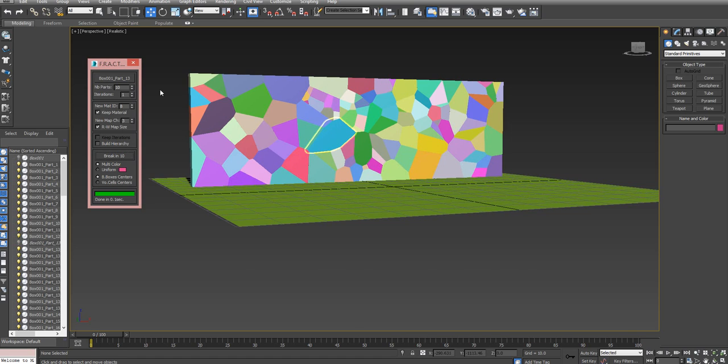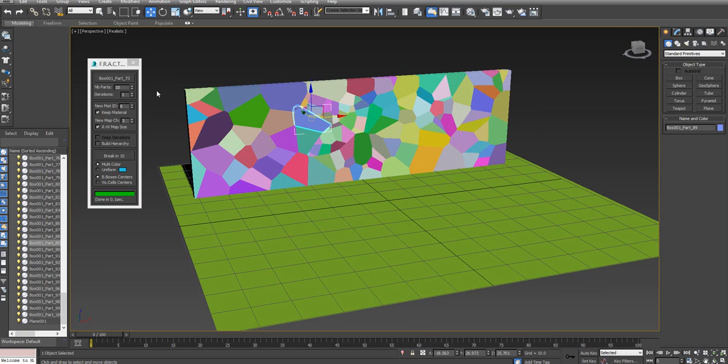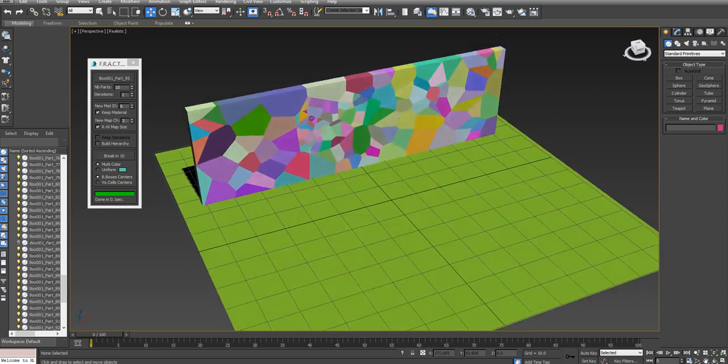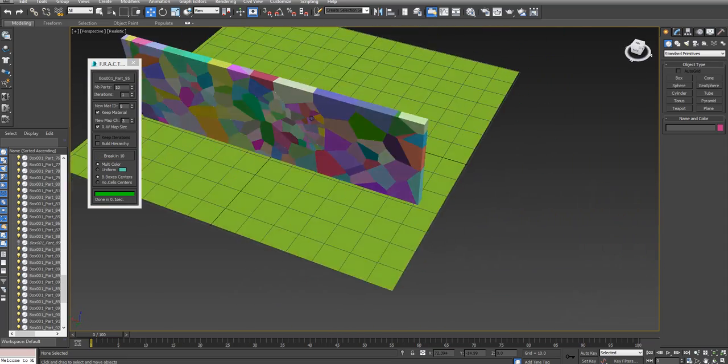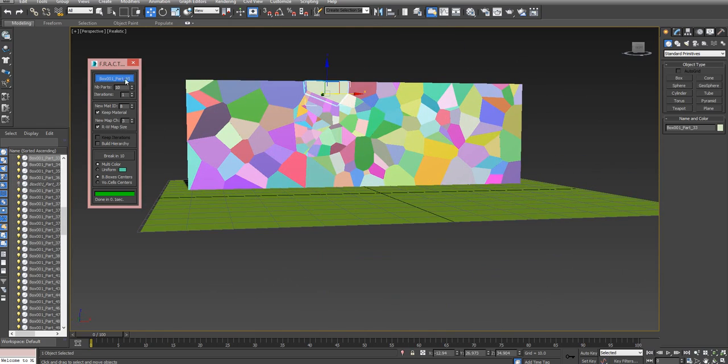So just break those in 10. Warning, as you do more and more, it is going to get slower. So you don't want to do too many. That should do.